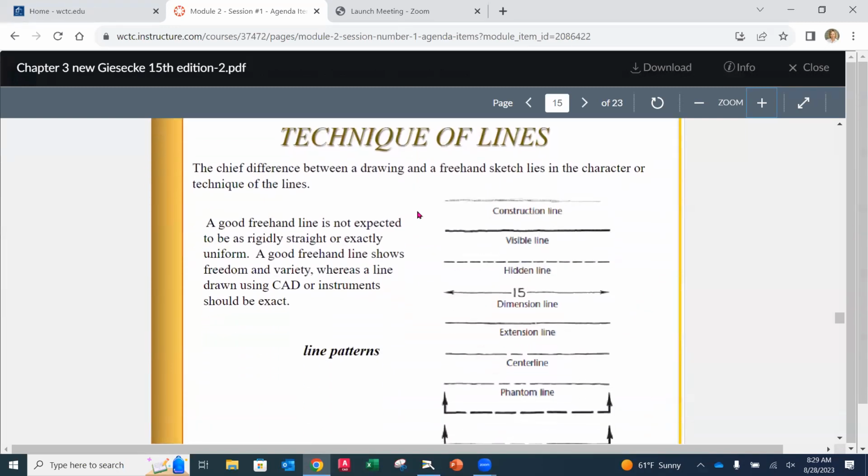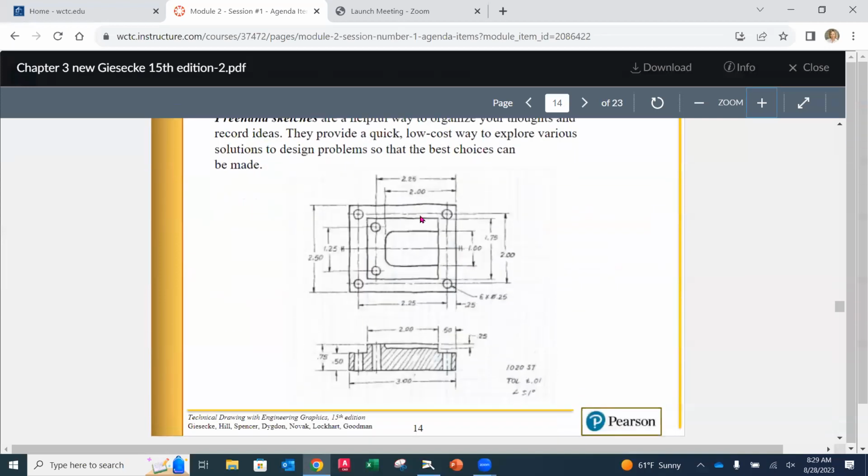Now, if I'm going to go back to this. If you know that, I have a hard time creating straight lines just by drawing it like this, it's okay to use straight edges. Okay, it's okay to get some of those aids or circle templates and stuff like that. That's no problem at all. So don't think that I have to perfect my craft at drawing a straight line freehand. But if you can do it, it's okay too.